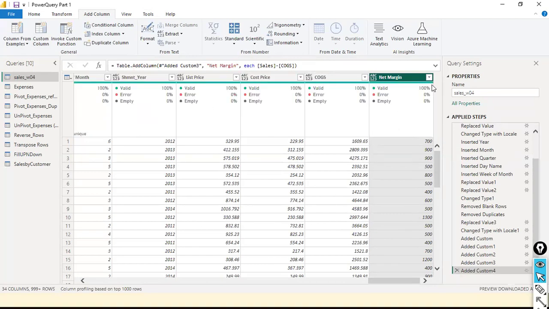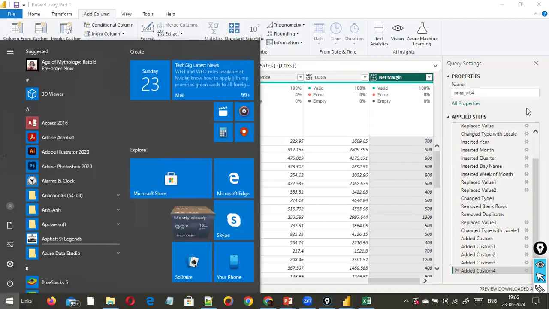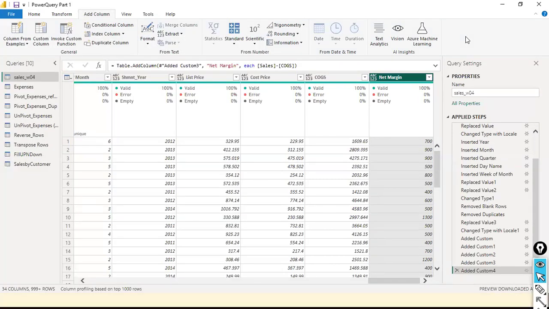In some cases you have the date column available, but you don't have the age of each customer. Using the date column, you can create a new column using the custom column to derive the age of the customer. So for these reasons, we can create custom columns. Hope you understood. Custom columns are nothing but derived columns based on the existing columns.